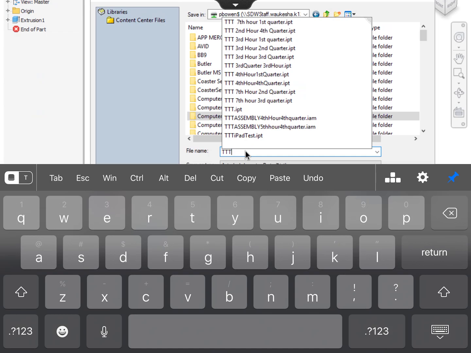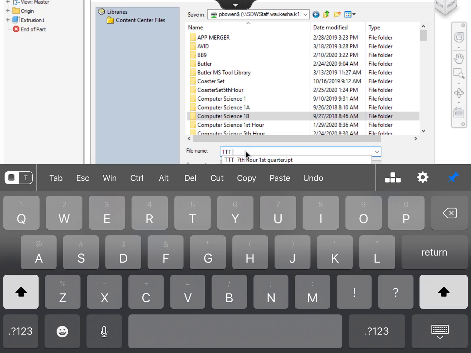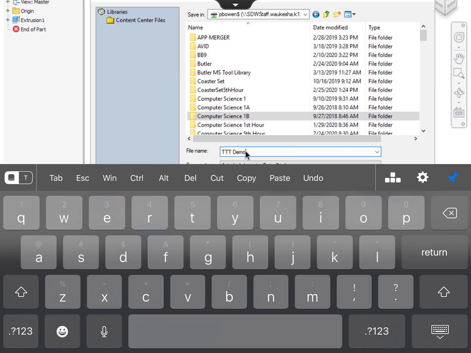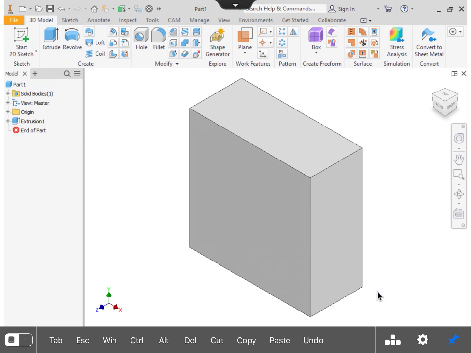Tic-tac-toe. You'll notice I've saved this quite a few times. Because I'm doing this in a video that's a demo, you could leave it as that. I'm going to write demo for now. TTT. If you have it in the right location, if you've given it the name TTT, you can come down here and click Save. You're going to notice the name goes up at the top. This is now saved in a location that we can access in this second video.